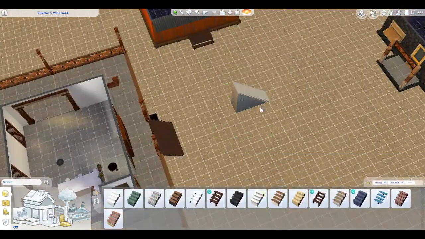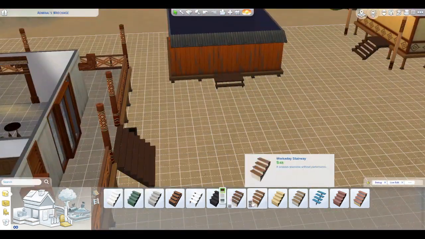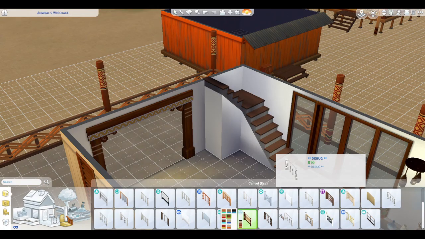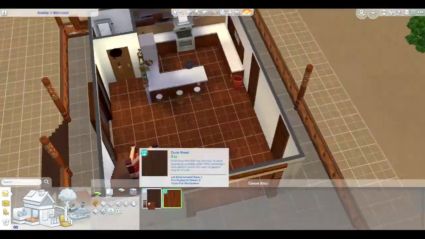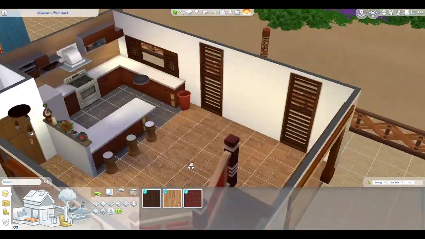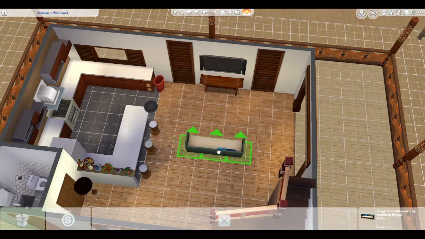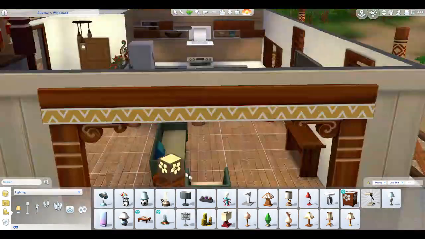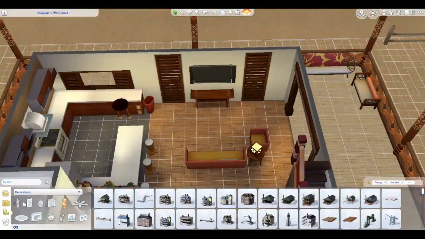The other thing with this build is I wanted it light and airy, so I put in this big opening that does lead out to where the dining table is. But as I was building, I kind of went through and went, I want to do something with that open area. But I also was trying to keep this build as base game, For Rent, and Island Living only. Now it is mostly Island Living and base game. But there is some For Rent thrown throughout.